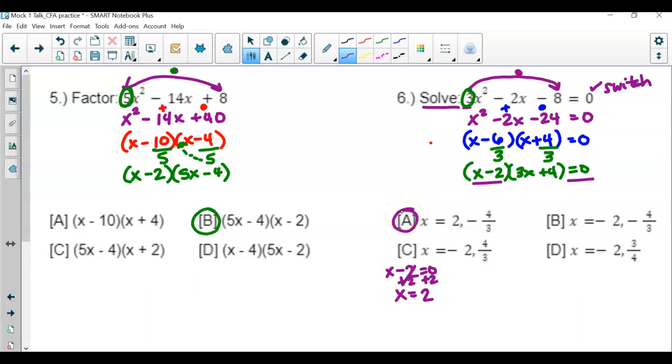But I'm going to still go through so that you guys can see that the other solution is negative 4/3. So here I've got 3x plus 4 is equal to 0. And that means here I would subtract 4 to solve for x. 3x is equal to negative 4, and divide by 3. There's your negative 4/3. Then another pattern is, here's the fraction from when doing bottoms up. So if I have a positive 4/3, then when solving I need negative 4/3.